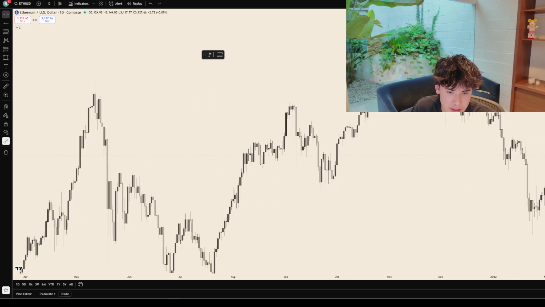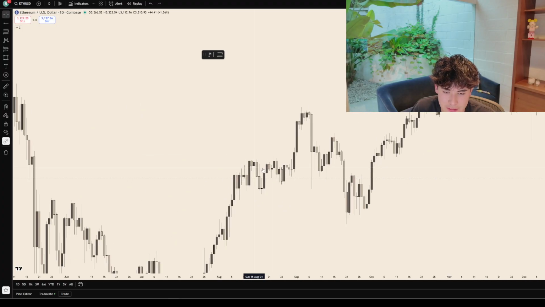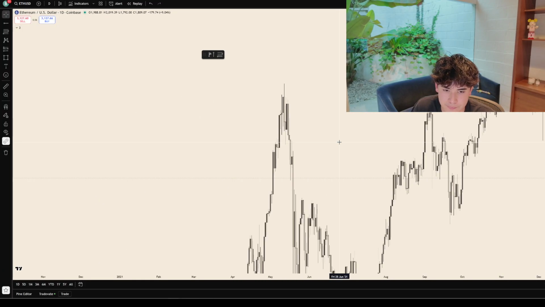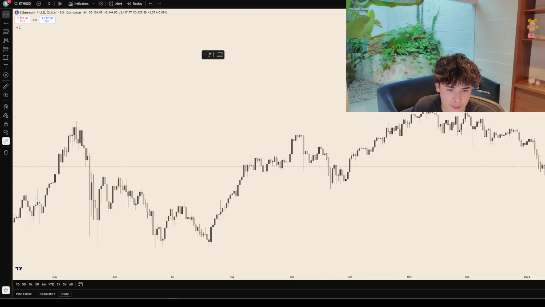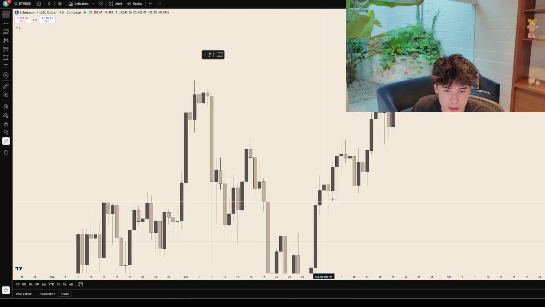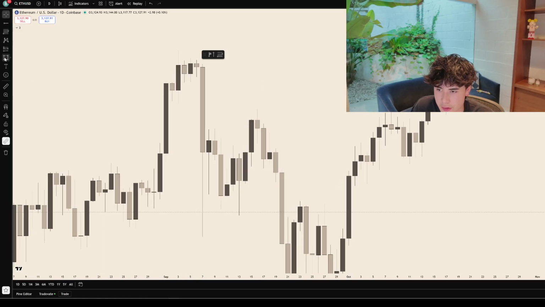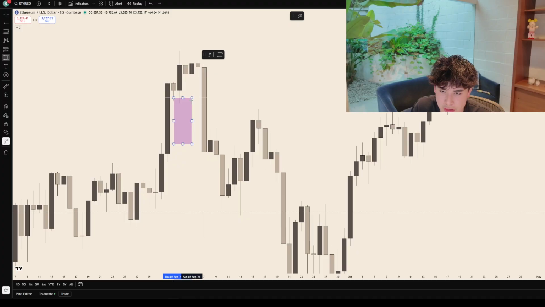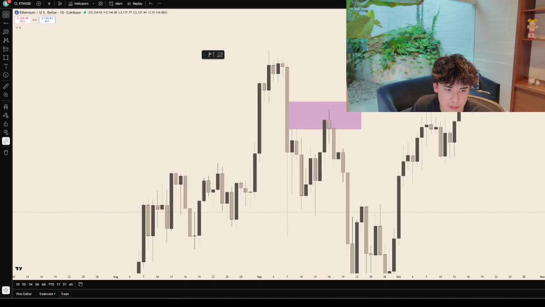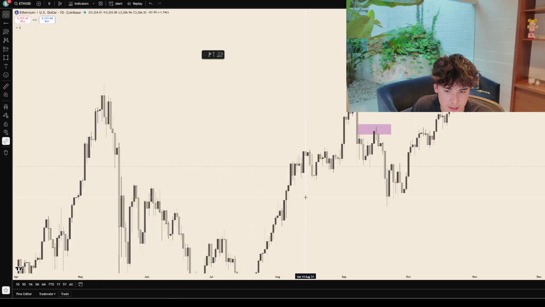Okay, so we see right here, price has a sharp move to the upside. This is actually perfect for fibs. We're going to go into fibs in another video, but we can just look at this inversion here. So we have a nice big bullish imbalance like so, and then price comes down, big bearish impulse down, creates an overlapping gap. We can mark this out, and then price taps right into it before having a very nice move to the downside.